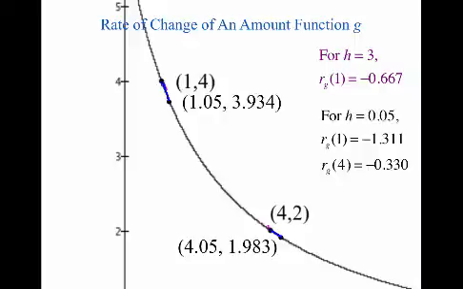So that second rate, that number, negative 0.33, what does that mean? Yes, it is the approximate rate of change at the moment x equals 4. But what does that number mean, negative 0.33? Tell the person next to you. We should have it by now, hopefully.